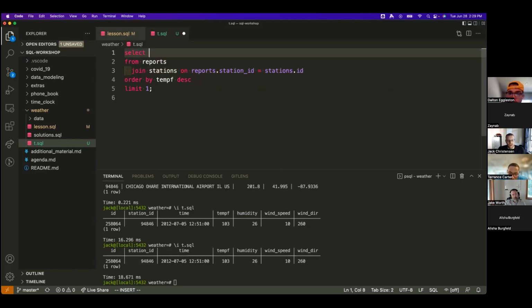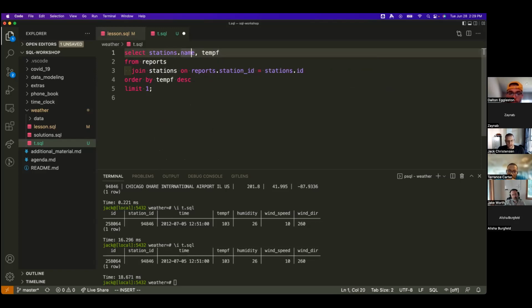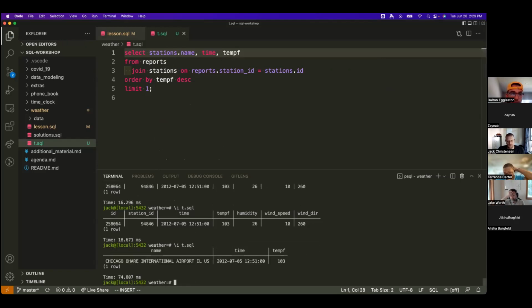And what if we just said, all right, give me the station name, and how about the temperature, and maybe the time of the match too. Let's save this and run it. There we go.